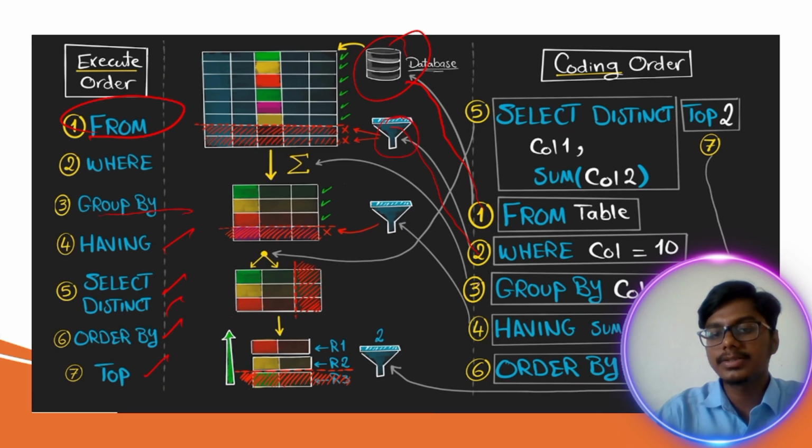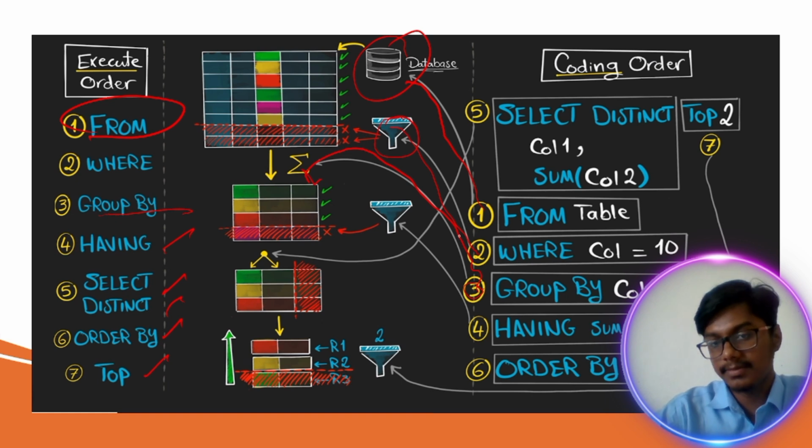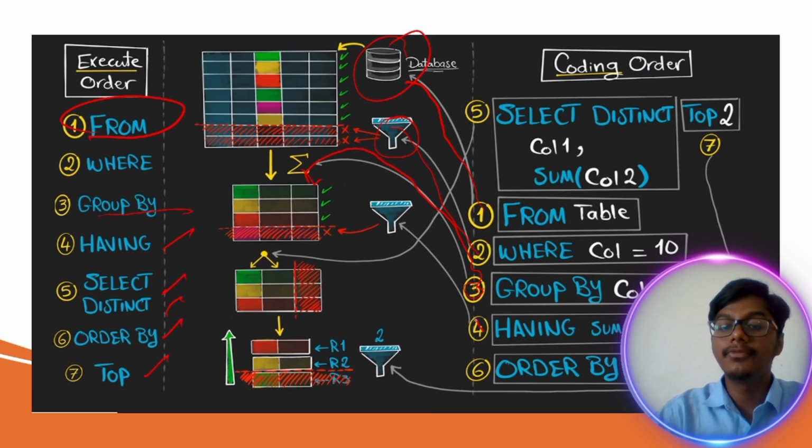The third step is GROUP BY. GROUP BY means you want to group and sum all the data, like we discussed with Germany, USA, France, Germany, USA. After grouping, we want to filter. Before aggregation we can use WHERE. After aggregation, after GROUP BY, we can use HAVING only. HAVING filters the data.